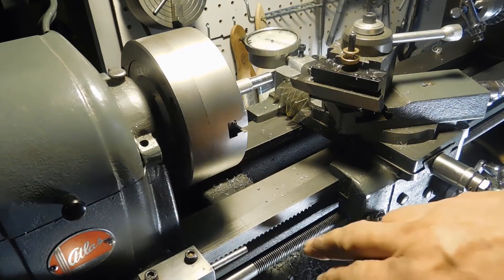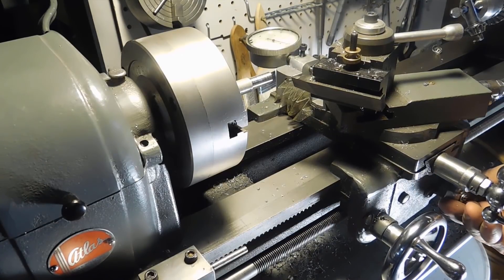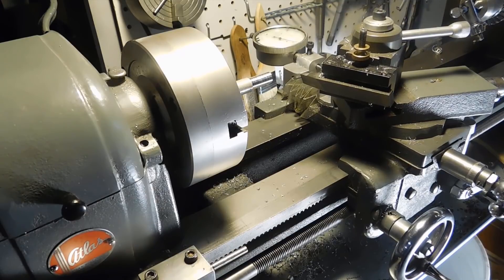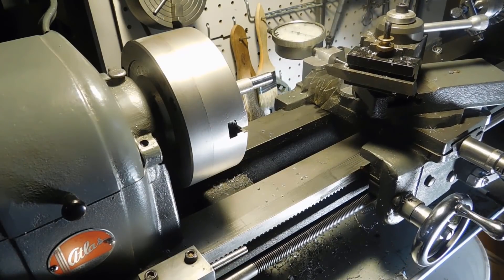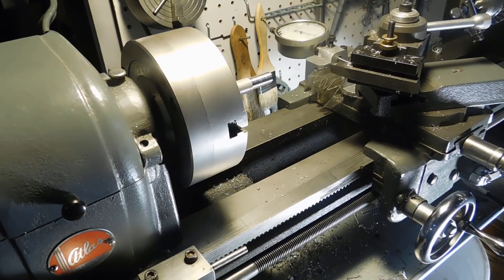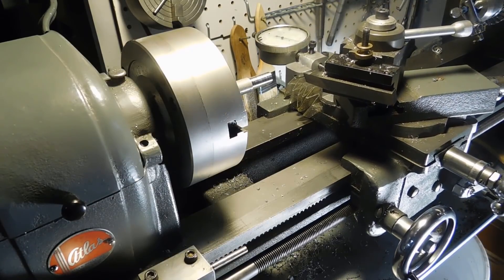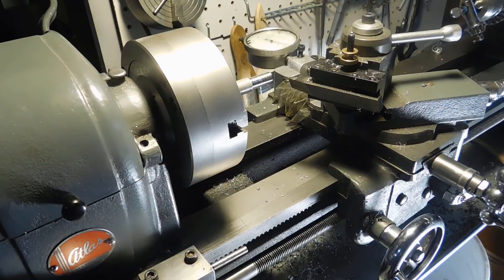I've got the lead screw moving with the electric motor. I don't have the change gears or the half nuts involved just yet — let me engage the half nuts. We're moving backwards at about 50 on the reading. Moving it up a little more so you get an idea of the speed. That's 100, that's about all I'm going to make it do. I'll shut it off and make it go forward. I've been playing around with it — I get about the best out of between 30 and 60 percent on the meter. You can shut it off and just connect your half nuts and you're ready to cut again.